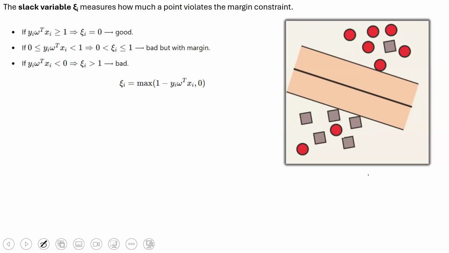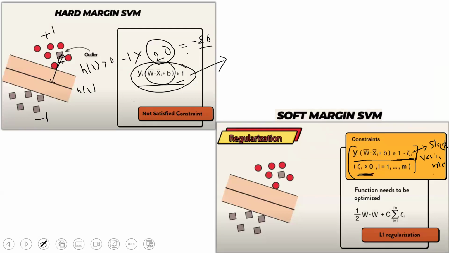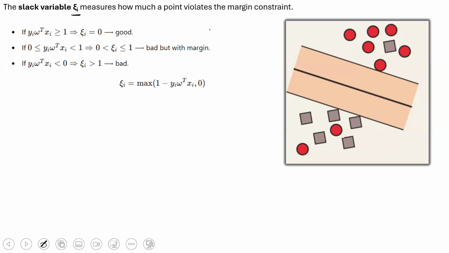Okay, let's understand this carefully. What the slack measures is that we introduced slack in the constraint for these kinds of problems. When we have a point on the wrong side, this constraint is not getting satisfied. Instead of greater than or equal to 1, this goes to less than or equal to 1. Now we want to make sure even those cases are valid with the constraints. So we introduce a slack variable.